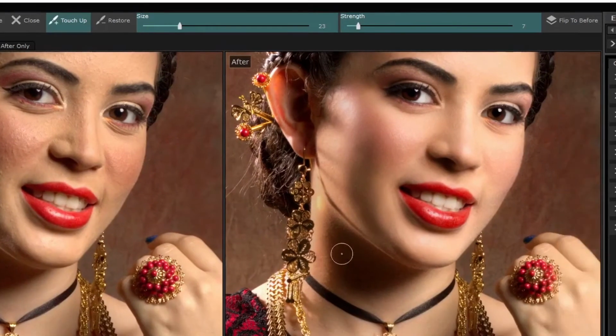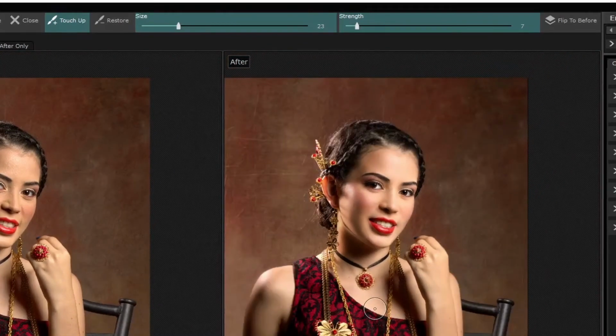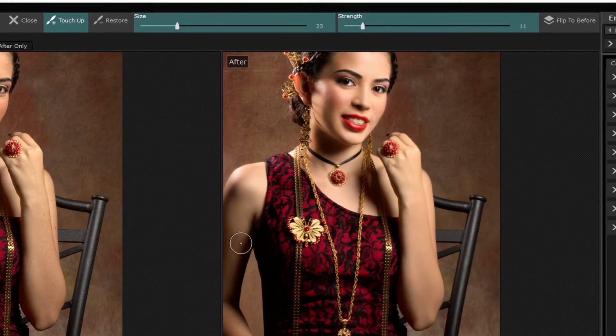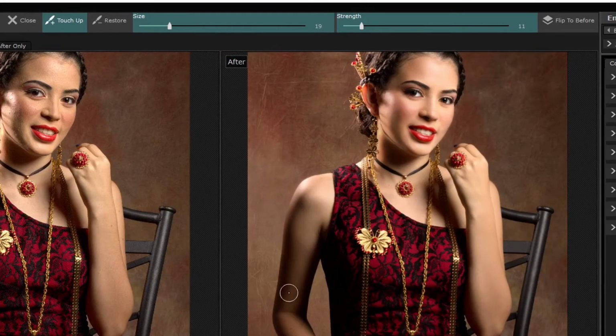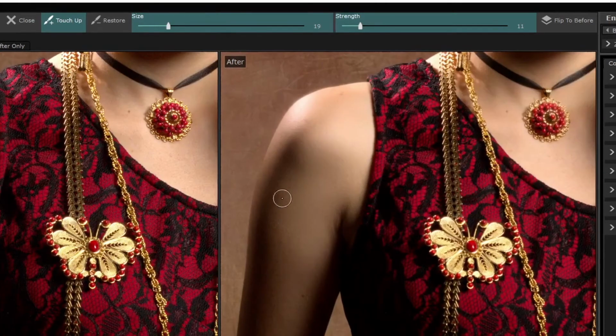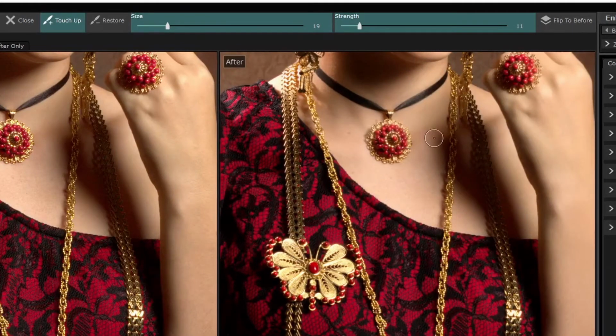So you can apply the same to some areas here, and also you can put this adjustment in the rest of the skin. You can, for example, let me increase a little bit here, and you analyze your image, and if you find it fit where to add a little bit just to make everything blend together in terms of skin color and tones, I think that you can add a little bit to these areas. Armpit here, you see how it's taking care of that. So you can start fixing imperfections in there. I'm just clicking and dragging.